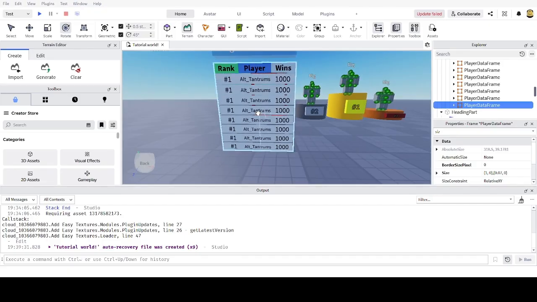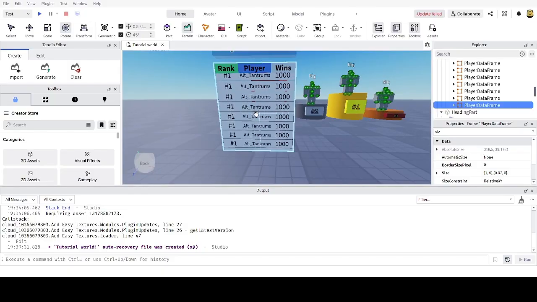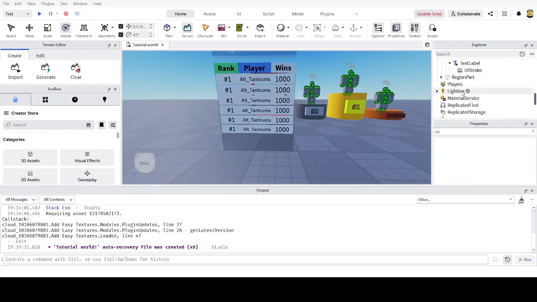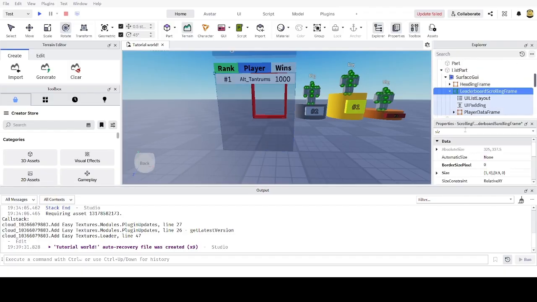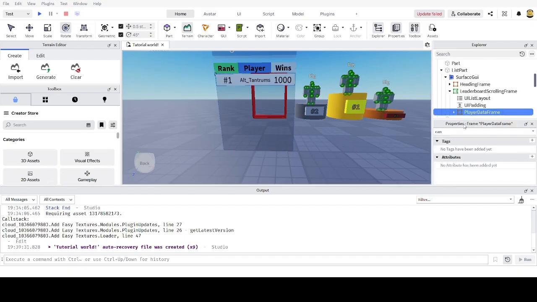So I guess the size of the canvas is a bit too small, which is why we're going to increase the size of the canvas. Let me go to canvas size and maybe put it like 1.7 and decrease the size a bit.